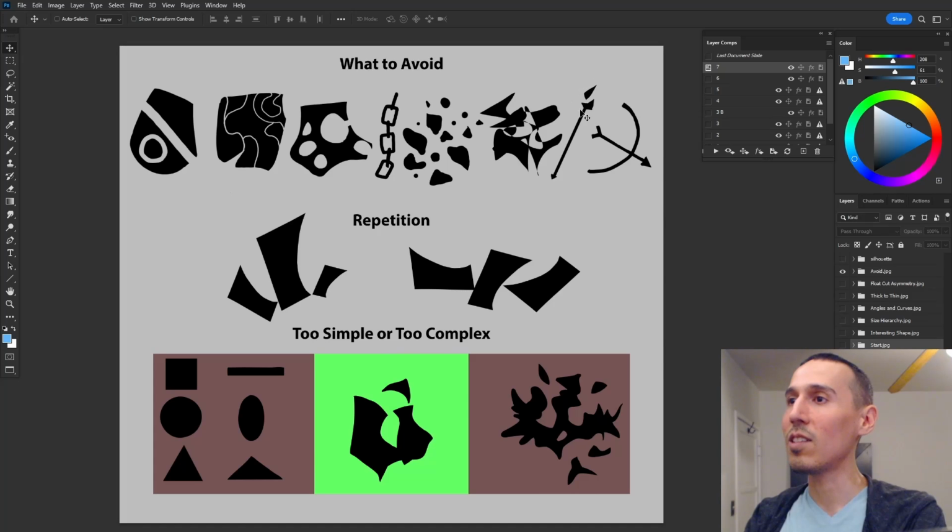Here, this staff, the top I think might work, but the middle section I've seen quite a bit be left as just a line. And same here for this bow and arrow. You want to make sure that every part of it has a thick to thin variation, just so that it has personality, because a line will usually not convey a lot of feeling.